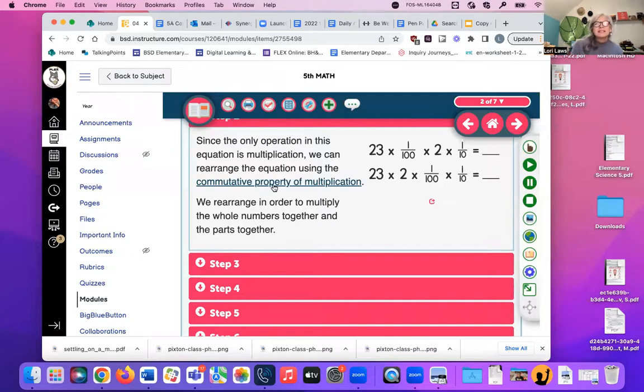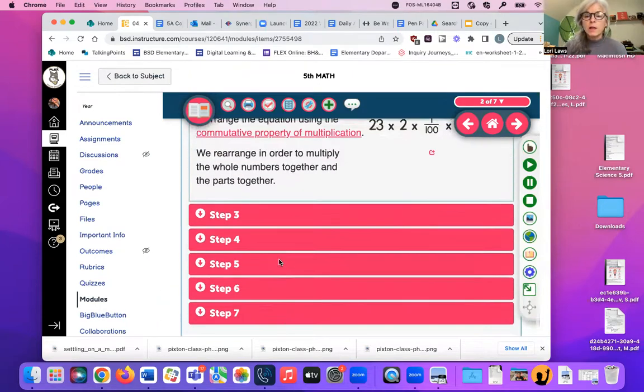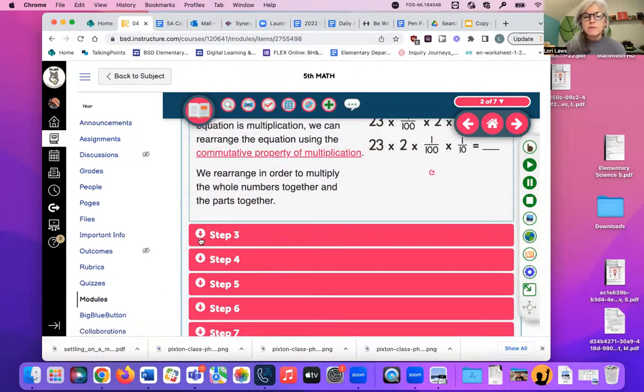Really, it's just a fancy way of saying you understand that you can break that number 23 up into 20 and 3, that you know you can do that and it will still work. That one set of 2 is the same as 2 sets of 1, right? It comes out to the same amount. So that's what they're doing with all of these steps. It gets a little confusing when I go over it fast like this. So you're going to need to go through it very slowly and carefully to figure out what they're talking about.